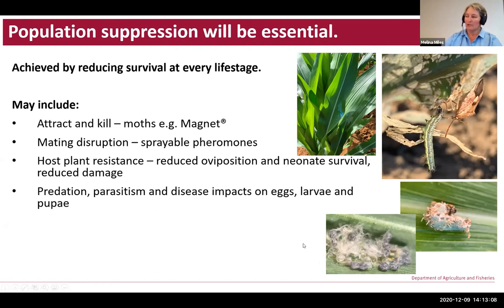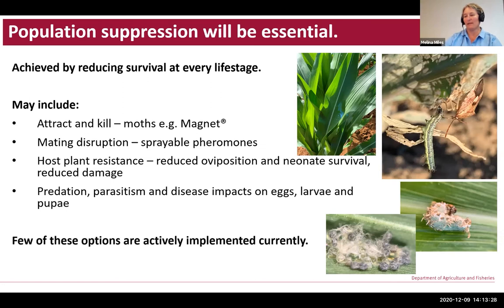Just to give you an idea, on the bottom right-hand side are some fall armyworm eggs that we collected a couple of weeks ago. In fact, over the last month or so, we've been collecting eggs that are parasitized by Trichogramma. So this is not pie in the sky. These opportunities are there, and we just need to make sure that we can fit them effectively into the system. The point I make here is that at the moment, when it comes to fall armyworm, few of these options are being actively pursued because of the uncertainty and the lack of experience. And the fallback in those instances is typically insecticides.